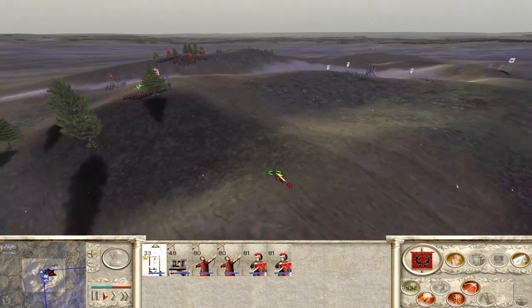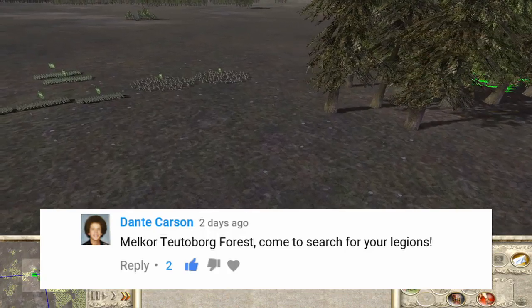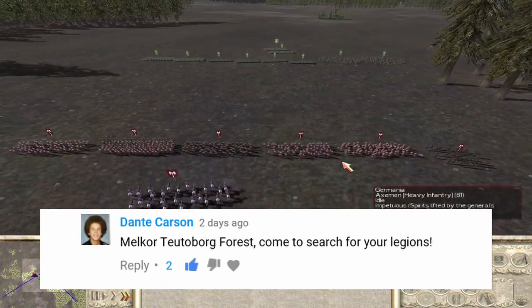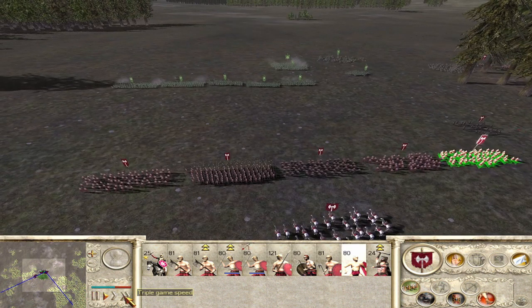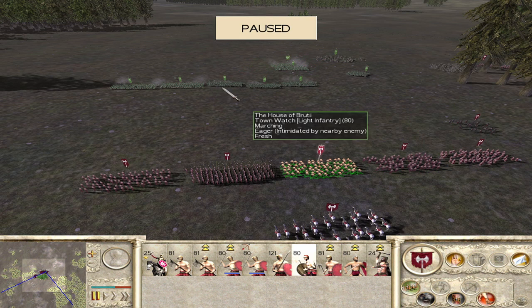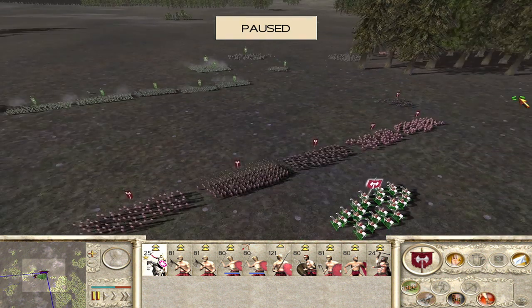Thracian Foothills. Number 4. Okay, one of you said this on YouTube that you like Teutoburg Forest. Hope I pronounced that right. Although that forest isn't exactly in the map, but there's a Germanic forest, and I'm assuming that's the one it means. Now, I know what you're thinking. MELKOR, I thought you hate forest battles, and that's right, I do. But this is something different.